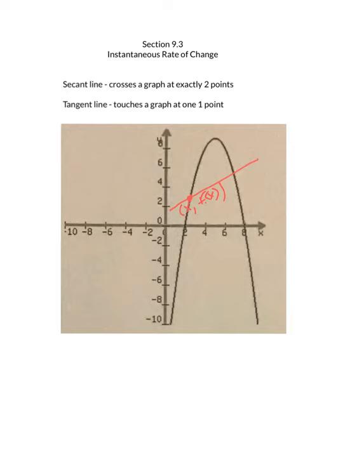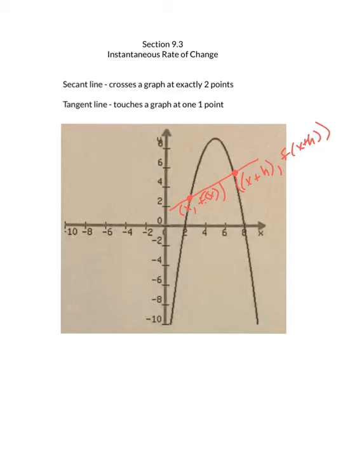If I go over to the right-hand point, because I have moved to the right, this point is my original x plus some number that we don't know, so we're just going to call it x plus h. Then my y-coordinate, I have to put the x-coordinate into the function. So my y-coordinate would be f of x plus h. So those would be the two coordinates for those points.